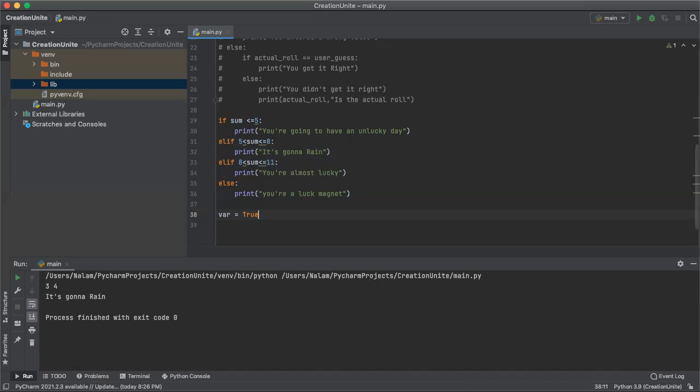One thing to note is that the else doesn't take a condition. It just runs every other condition that is not captured in the true condition. So yeah, you can actually store Boolean variables. You can actually store expressions as Boolean states as variables, to tell whether the thing is true or false.